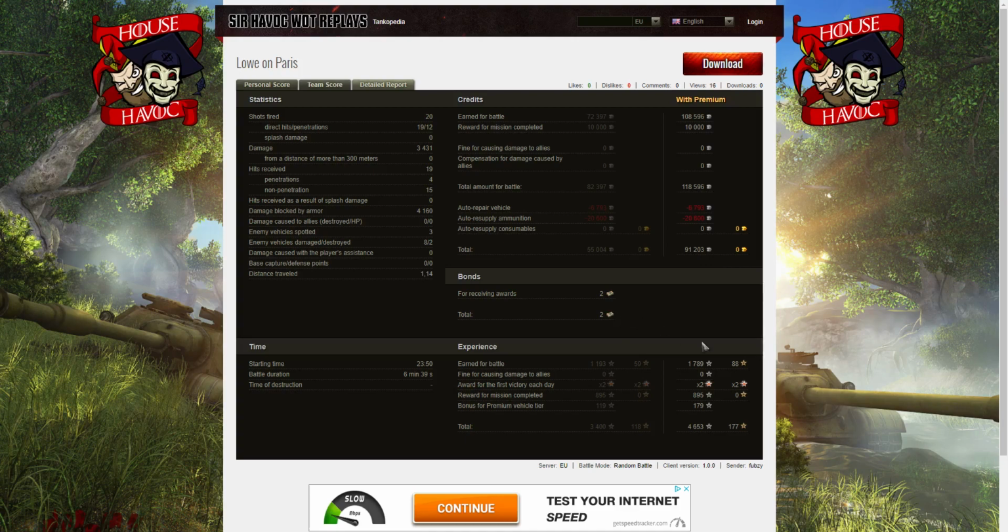Now he also got 1,789 XP, it was ×2 for the first victory of the day. He got 895 for the mission completion, and because it's a premium vehicle, he picked up an extra 179 XP, bringing his total to 4,653 experience points altogether. Which is a nice total. I mean, that will jump your experience on your crew quite a bit. So a few more games like that, and his crew will soon be adding another skill to their list.